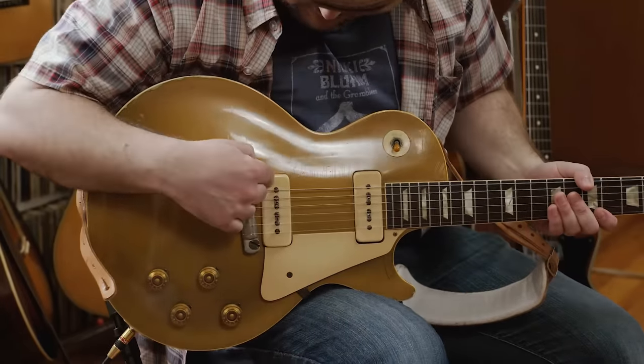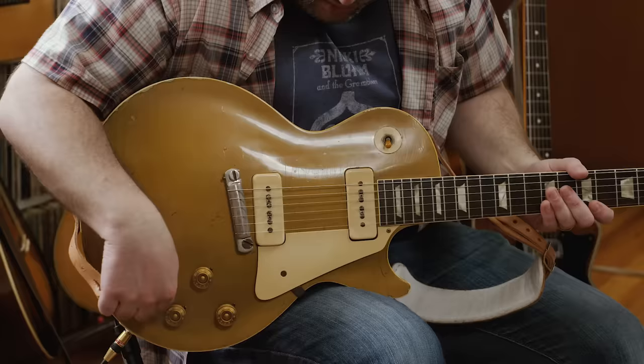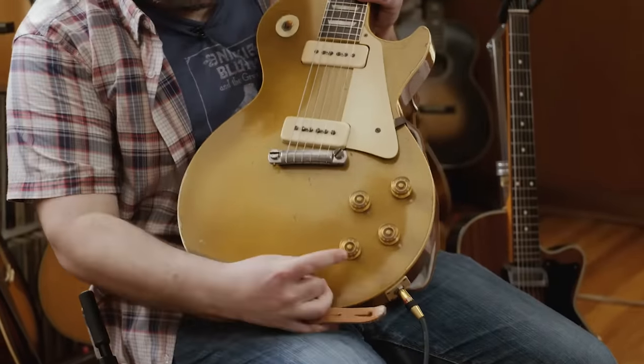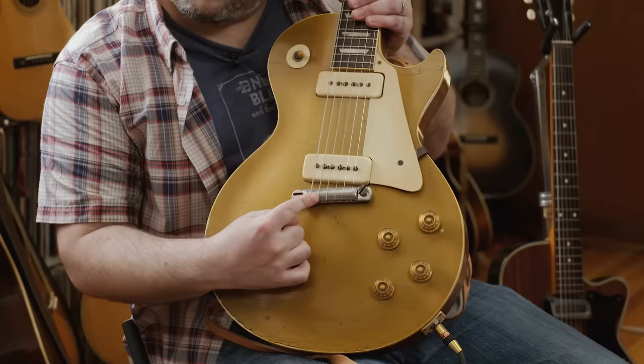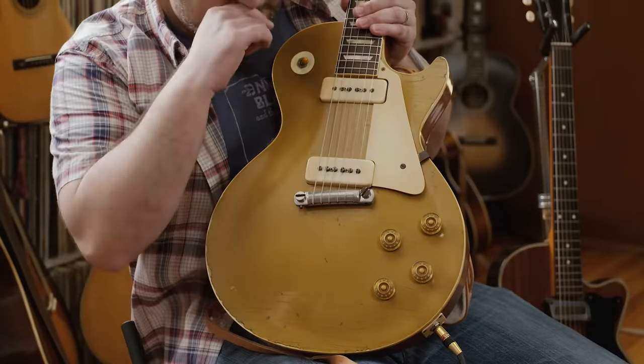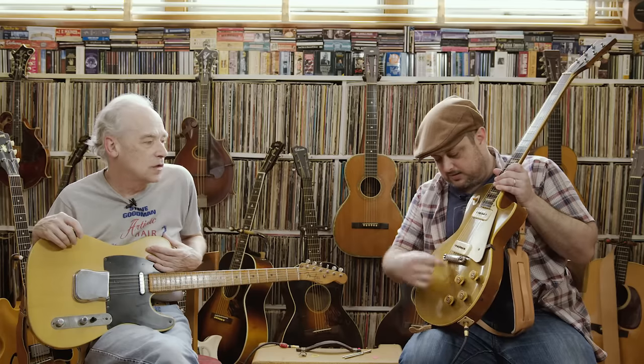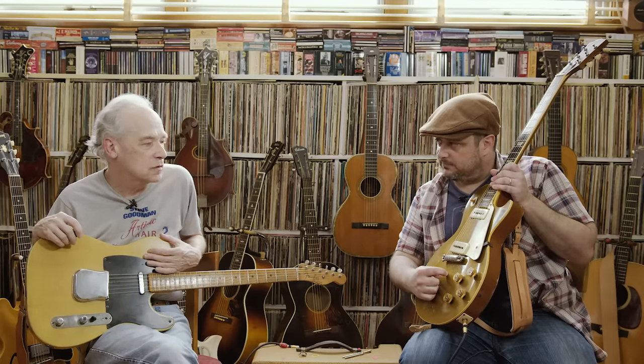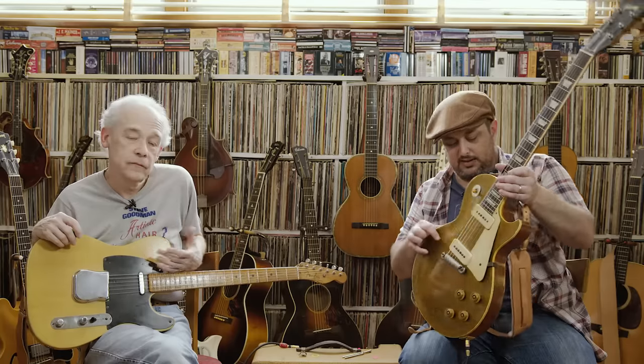To drive it. And these are called P90s? Yeah, the earliest P90s. Nice and raunchy. A lot of people have trouble with that bridge, but as long as you use that wound third like I always do, it's not easy. Because that's what they are made for. Nowadays, they have replacements to use for lighter strings because it just won't intonate. And why you would use an unwound third, I have no idea.